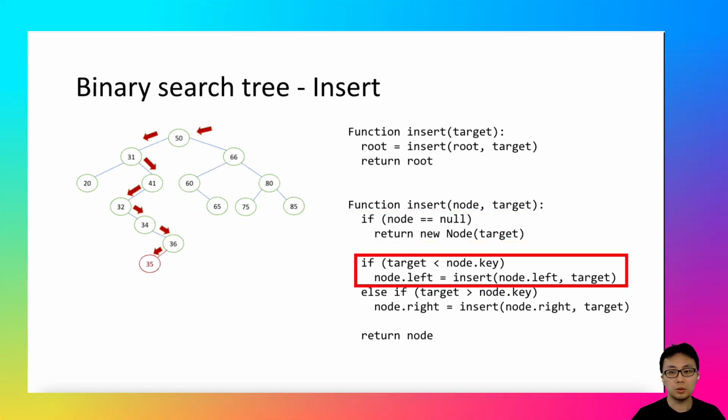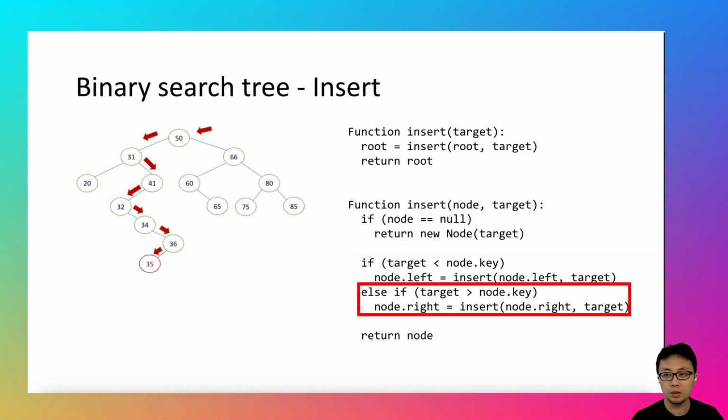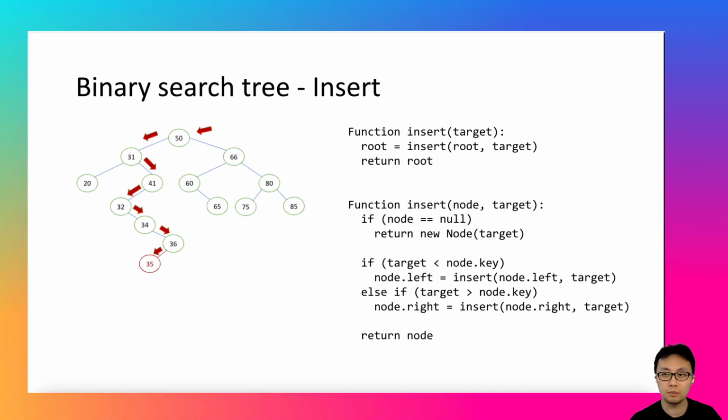If the current node is not null, and its value is bigger than the target, it will call the insert function recursively on its left subtree and assign the function to the dot-left reference of the current node. Otherwise, it will call the insert function recursively on its right subtree and assign the function to the dot-right reference of the current node. In both cases, it will return the same node as is given in the parameters.